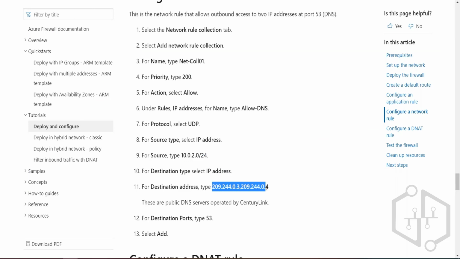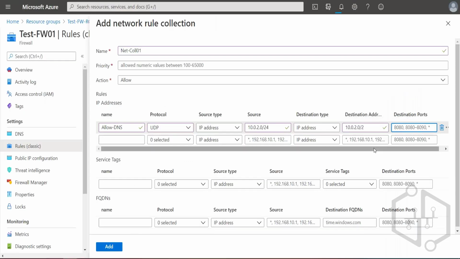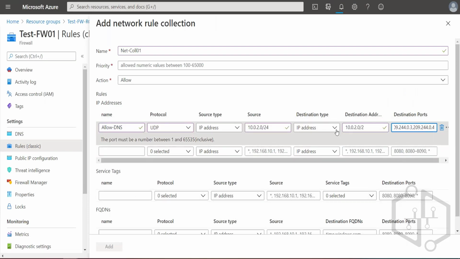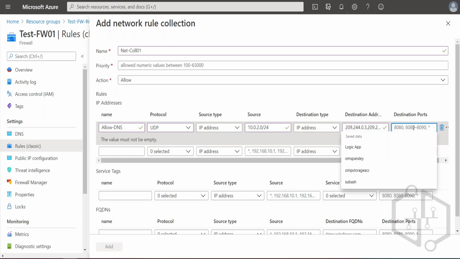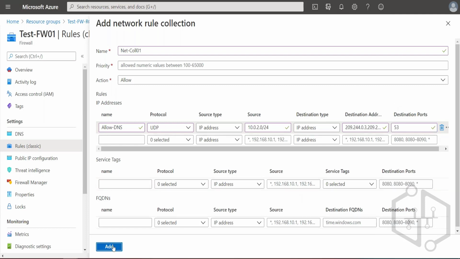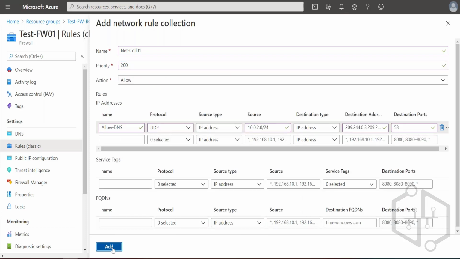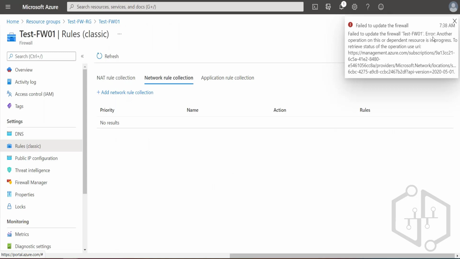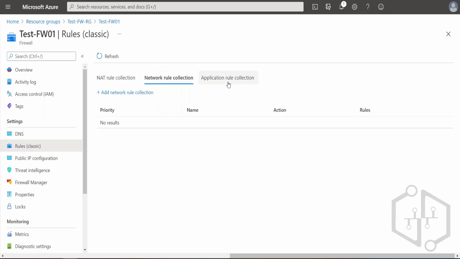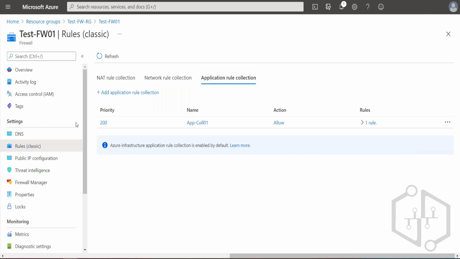So anything which is going to the workload subnet has to go via these DNS. Port is 53. Priority is 200 for this.